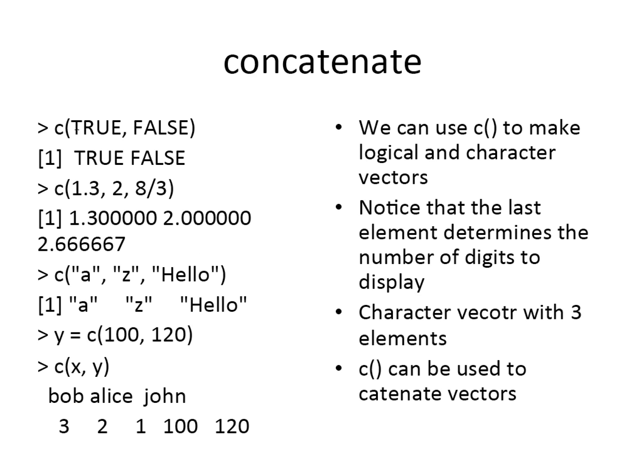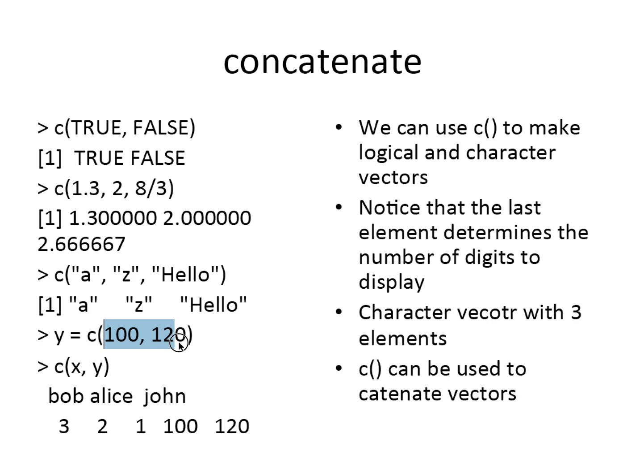Okay, we can just type in caps TRUE and caps FALSE and create logicals. So here is a way of doing it. Concatenate TRUE FALSE, you get the TRUE FALSE vector. Concatenate 1.3 to 8 over 3, so it understands here your numerics. A, Z, hello. Now don't forget that vectors always have to be of one type, so you're going to have all your numerics, or you're going to have your characters. Don't try to mix them up. R will just force them all to be characters if you do that.